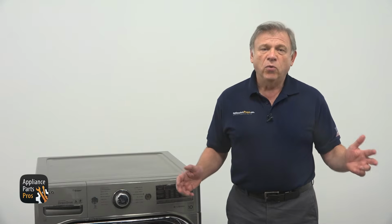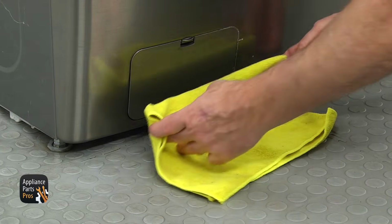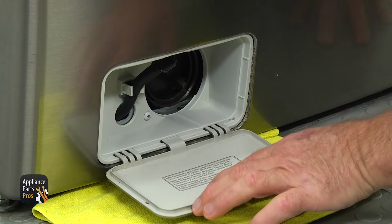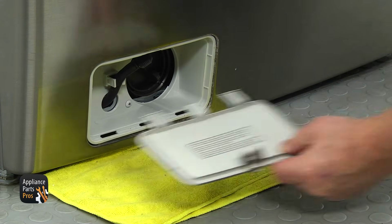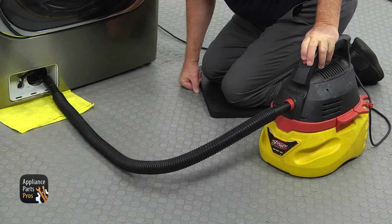Most likely, your washer is inside the house or even upstairs. So put a good-sized towel on the floor, then open the drain pump door. Squeeze the hinges using the flat head screwdriver and remove the door off the hinges. Get a shop vac ready, put it under the filter, and turn it on.